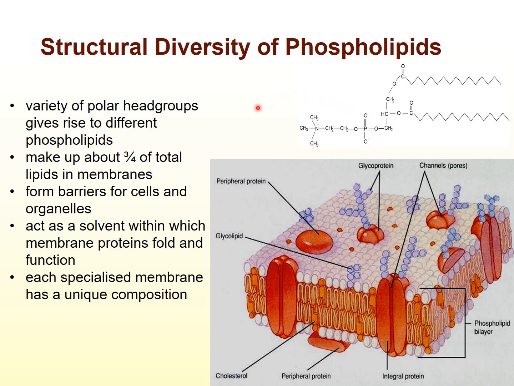In this classic fluid mosaic model, this is the head group of the phospholipid here, and you can see a saturated fatty acid straight here, and an unsaturated fatty acid, which is bent here, and interleaved between these phospholipids, you can actually see sterols. And so this would most likely be cholesterol if we're talking about an animal bilayer.